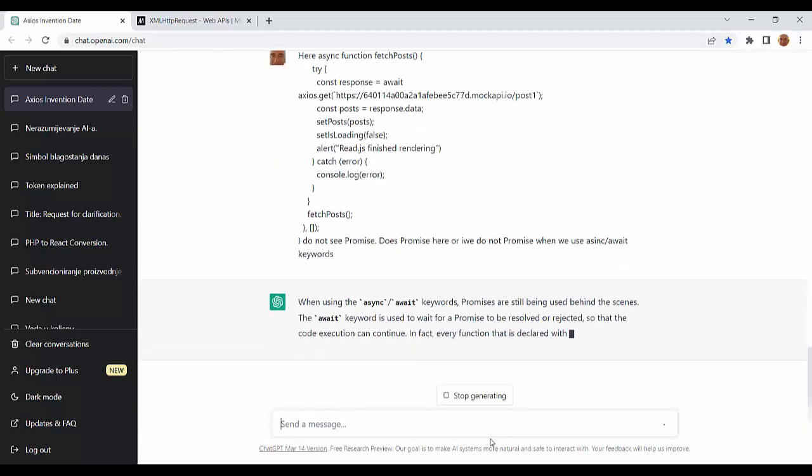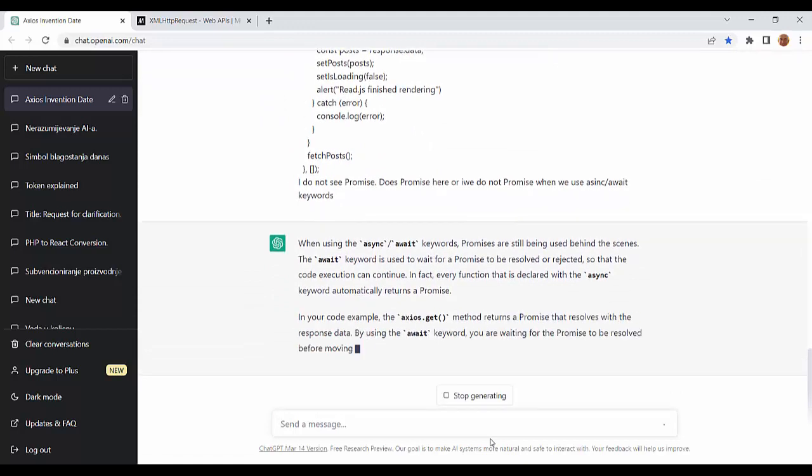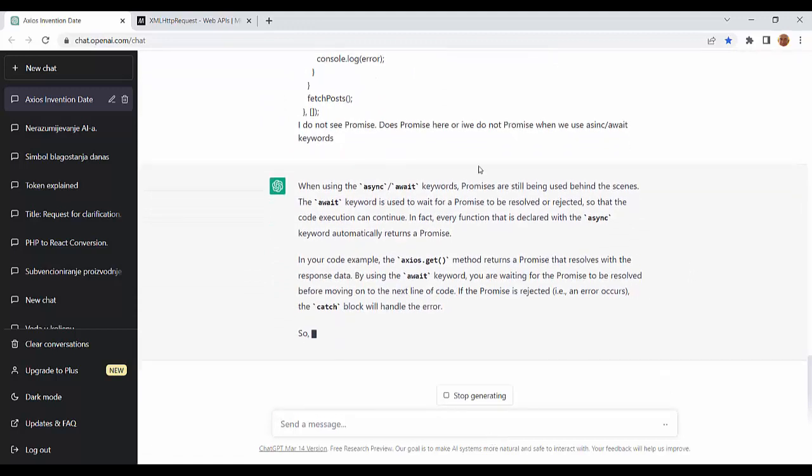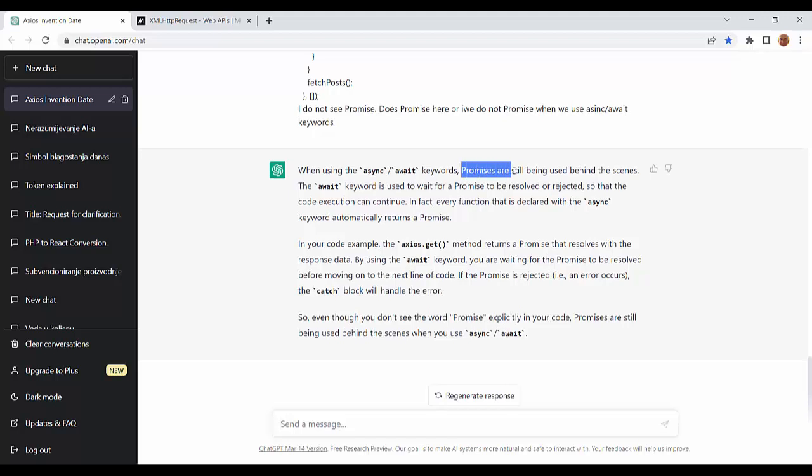When using the async await keywords, promises are still being used behind the scenes. The await keyword is used to wait for the promise to be resolved or rejected, so that the code execution can continue. In fact, every function that is declared with the async keyword automatically returns a promise.